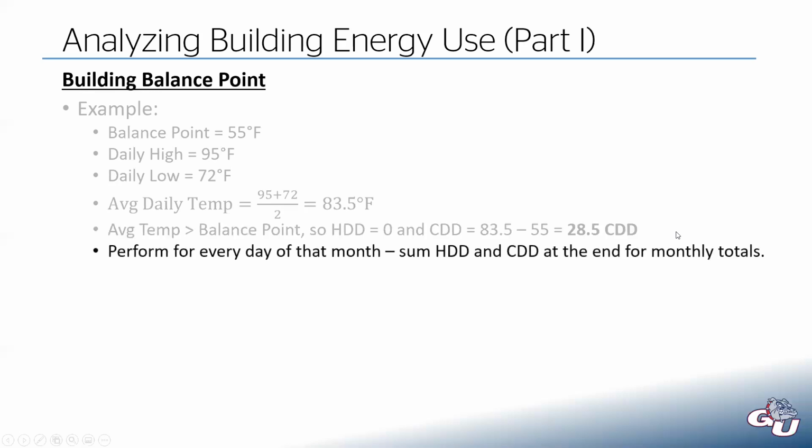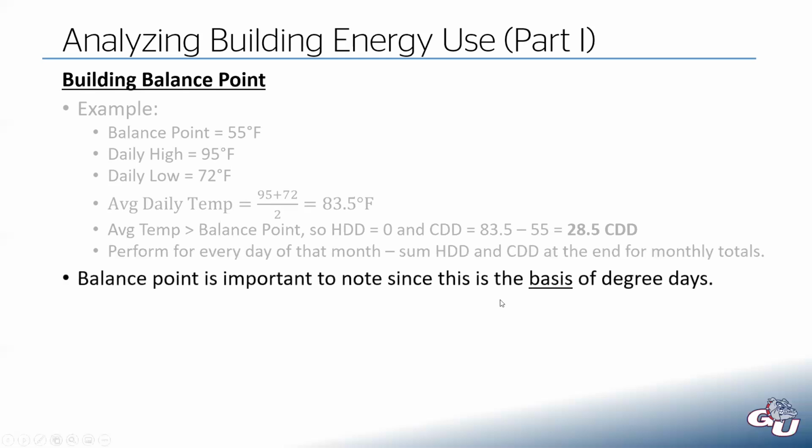Now just do that 364 more times to get your monthly totals. And this balance point is very important to note when you're doing this calculation, because that is the entire basis of degree days. If you were to try to calculate degree days using instead a 65 degree balance point, then that is going to shift all of the values by a fair amount.